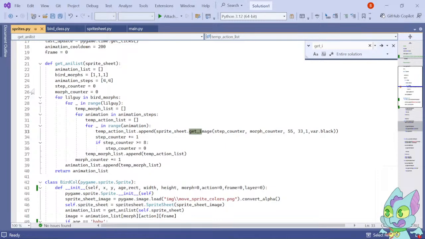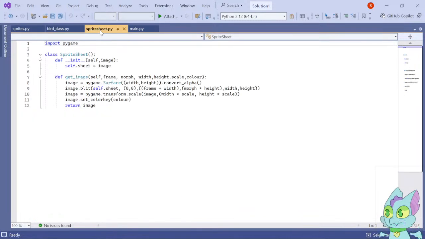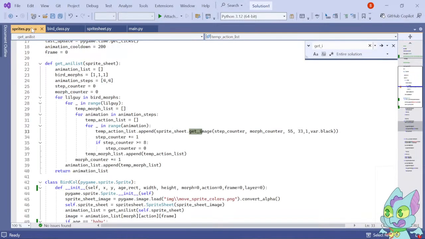Step counter is the frame. Morph counter is the morph. Width, height, scale. Oh yeah, okay. My images are already scaled, so that's just 1 to 1.